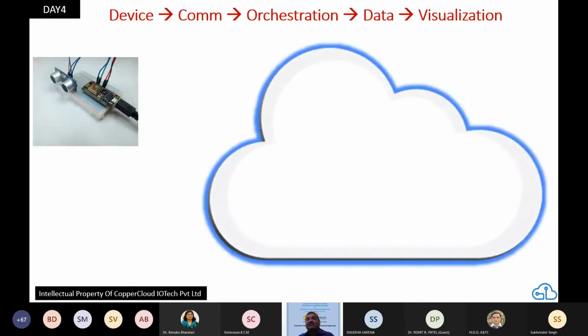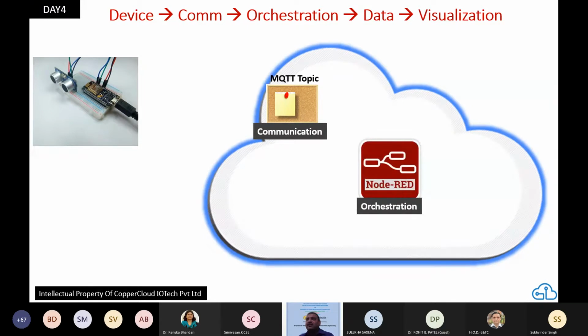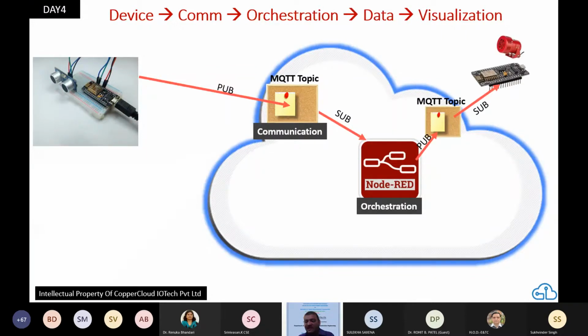So a device talks to your cloud through MQTT. There's an orchestrator sitting in the cloud which reads the message, does some thinking, and maybe sends this thing to another device. So I just brought that siren. I really like this siren. I wanted to play it here, but it's such a loud siren that people will think there's fire in this building. So I thought I'll just show it to you, right? So it might send it to a siren. It will save that data in the database.